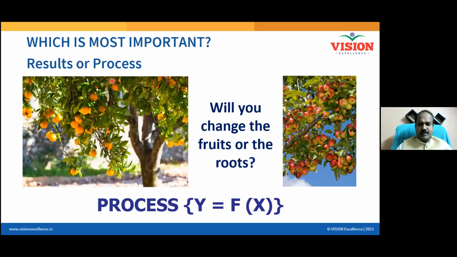So root causes may be 1 or 2. Sometimes it can be 3 or 4 also. It depends on the complexity of the problem. When you want to solve a problem, you should be able to identify the X variable which is deviating from the desired level. Sir, you need to identify the critical factor.